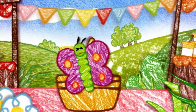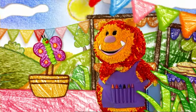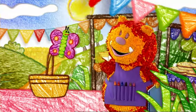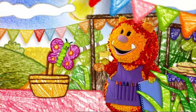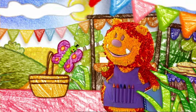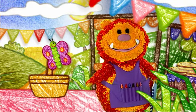Woohoo! I can fly! Wow, you're a beautiful butterfly! And I'm not hungry anymore. Oh, but I still want to make it up to Barney for eating his lettuce. I've got an idea.